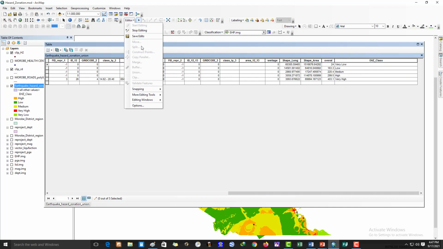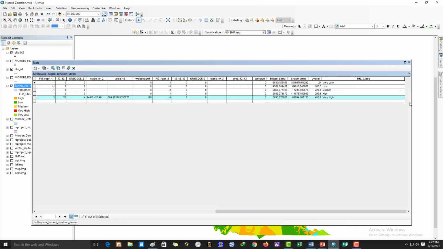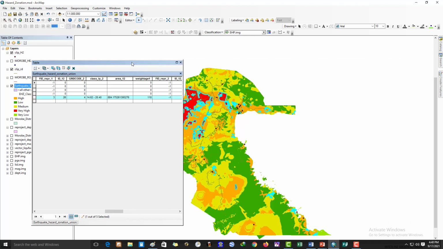You see, it is already in editable mode. If it is not in editable mode, it will show out differently. So I will click here and select this location, which is very high, which is here.